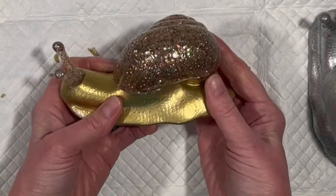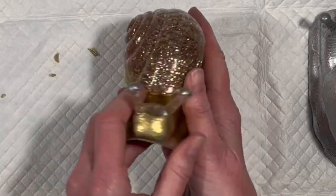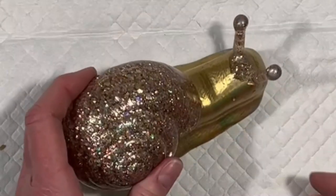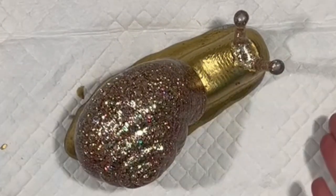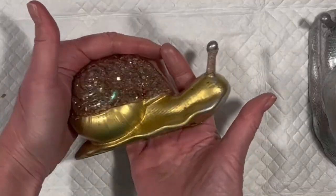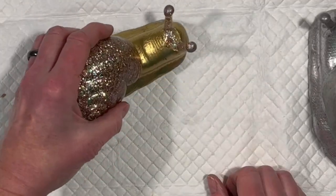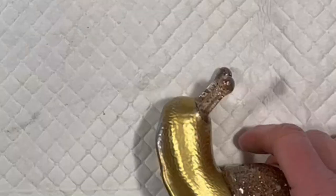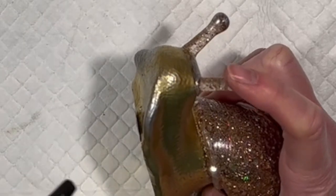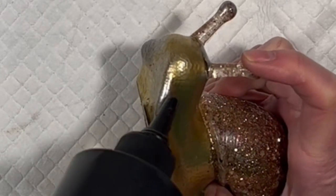Now from this side, it looks better. This was really the only way to do this in two parts like I did. Do I dislike it? No, because sitting here like this, it looks perfect. Looking at it like this, it's a little weird looking, but I love that. I absolutely love that. This is a very slippery snail as well, because the inside of the mold is very shiny. You end up with a very slippery, oops, too much.